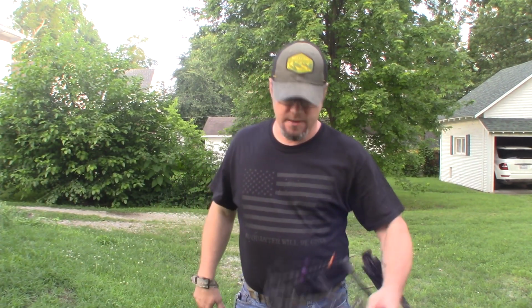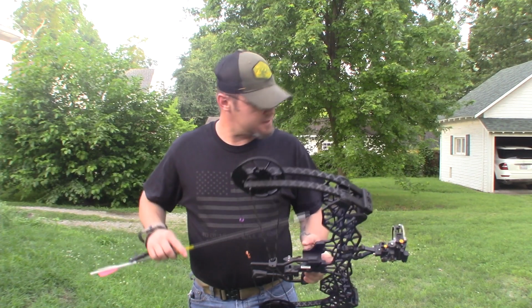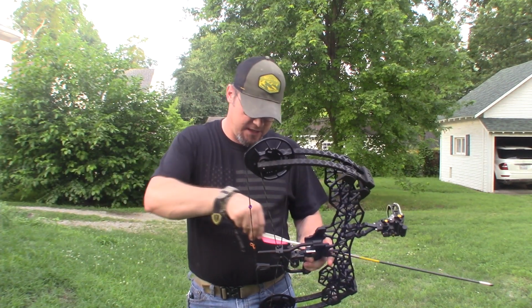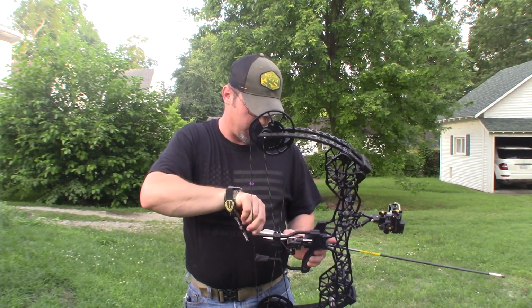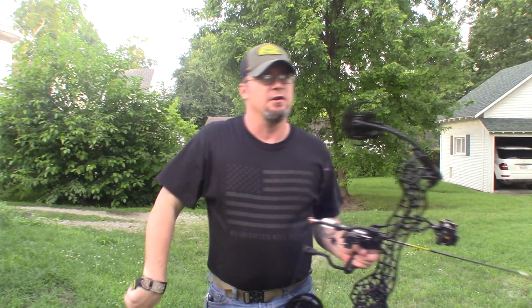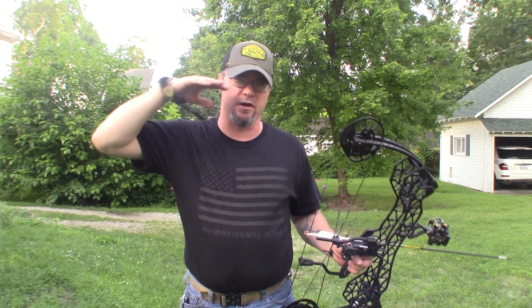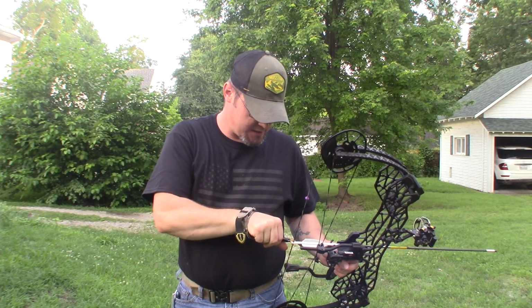So number 1 is an inconsistent anchoring point. I'm going to draw back this Gearhead bow here and just show you what I mean by an inconsistent anchoring point and how it can affect your bow. So your anchoring point is where you rest your hand when you draw back this bow. Where you rest your hand, where everything lines up on your bow, is what your anchoring point is.